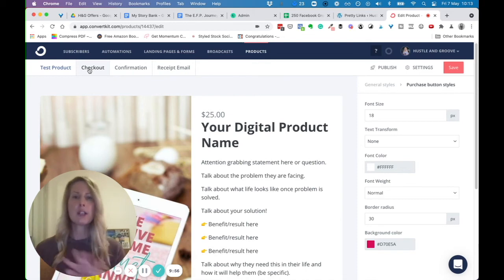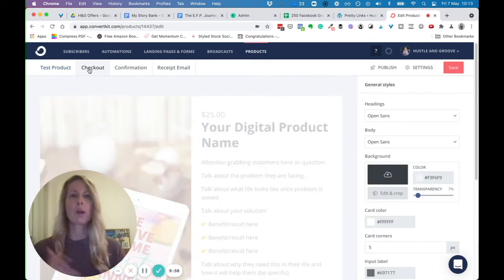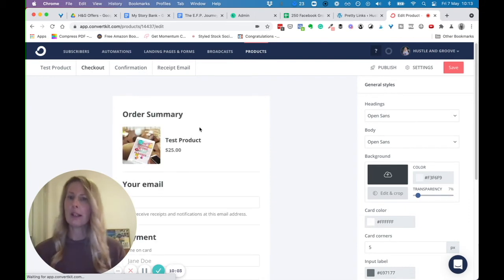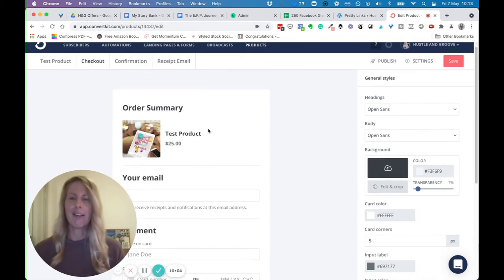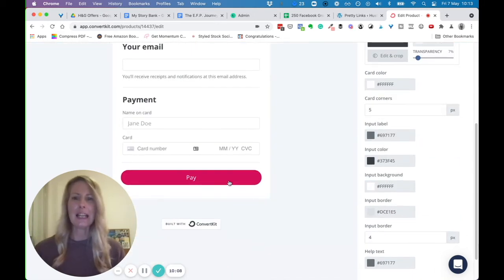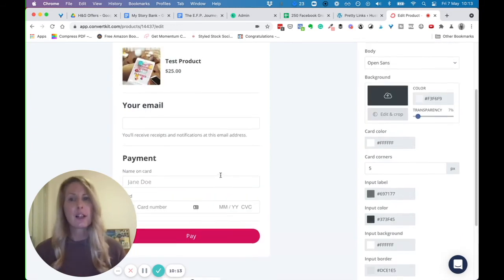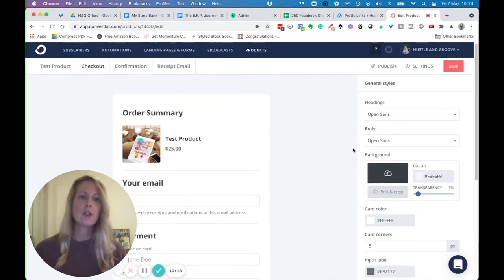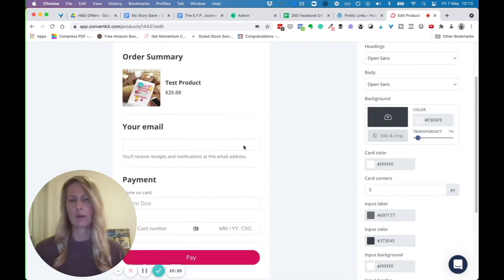So beyond just this sales page, right, we want to make sure that we set up all the rest of this. So the checkout is going to pull in whatever you have put on your sales page. You don't need to edit anything here. It's pulling in that same color. You can't change the wording on this button, which is a little annoying, but that's just how they roll. Now you can change headings, you can change font colors, all of those things.